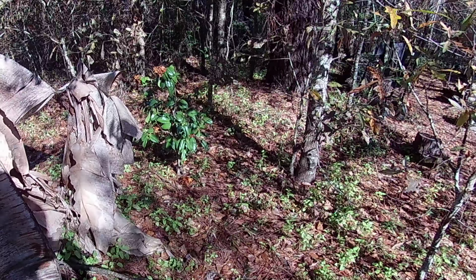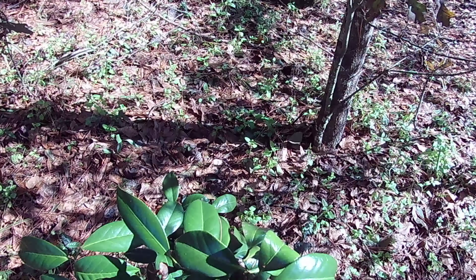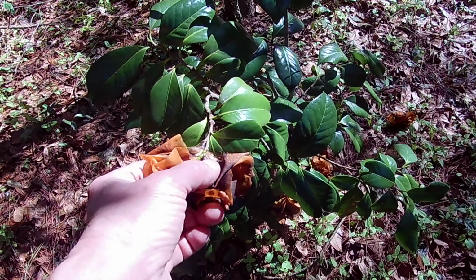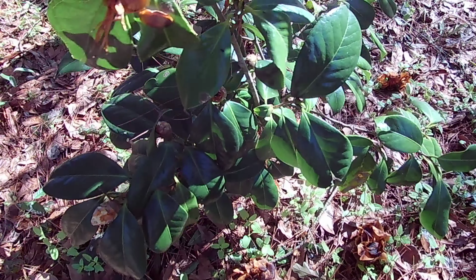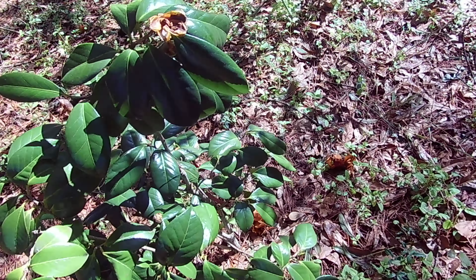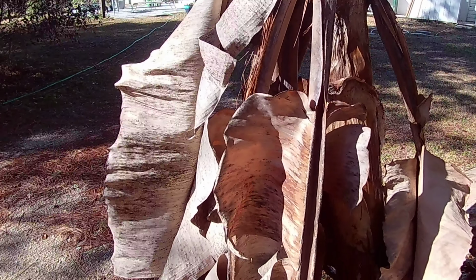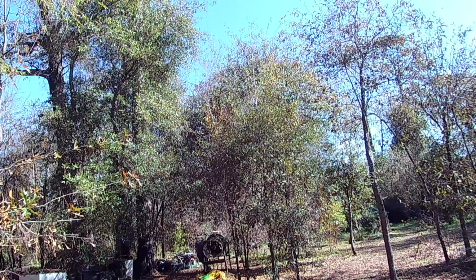Camellia got frosted, these blooms, but there's some more blooms here, so hopefully the temperatures won't drop like that. Let's get over here. I'll take the dead blooms off of here, rotty blooms. Put them down there. There's some more blooms here that didn't get nipped, I don't think, quite as bad. Yep, the banana trees are pretty much flopped. A lot of pine needles. I think this great big huge pine tree right here is really dying.